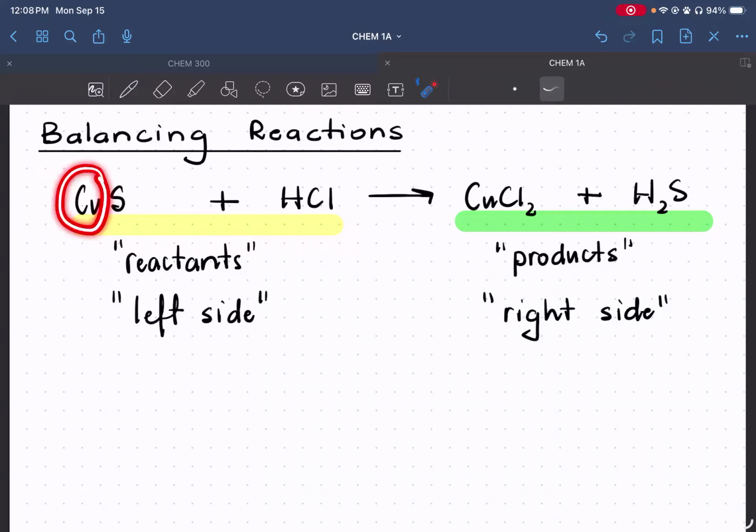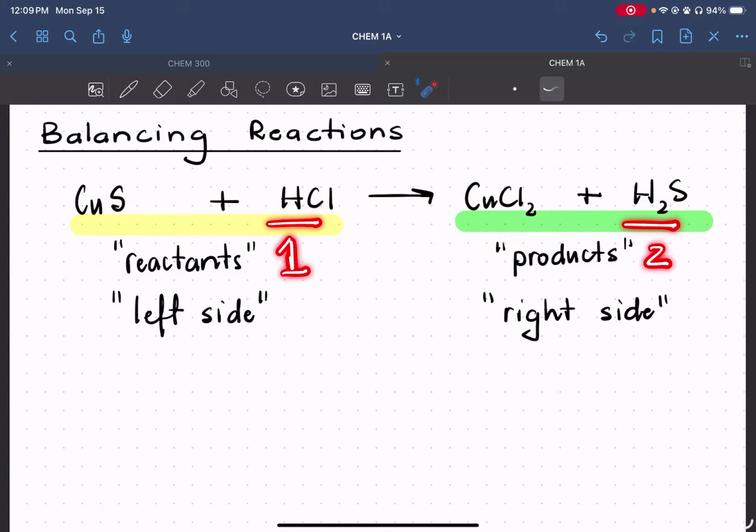There is one copper on the left, and as we can see as of right now, there is one copper on the right. This is a situation where the amount of copper has been conserved, so everything's fine and dandy with regards to copper. We can apply the same logic to sulfur. There is only one sulfur on the left. There is only one sulfur on the right. But as we further investigate, if we look at, for example, hydrogen, we should immediately notice that there's only one hydrogen on the left, but there are two hydrogens on the right. This is our first indicator that this reaction is currently unbalanced and therefore needs to be balanced.